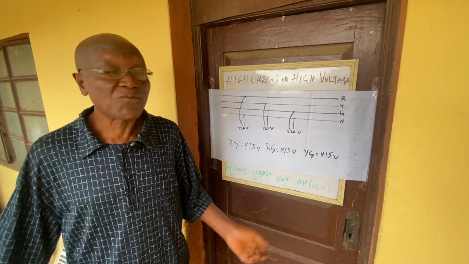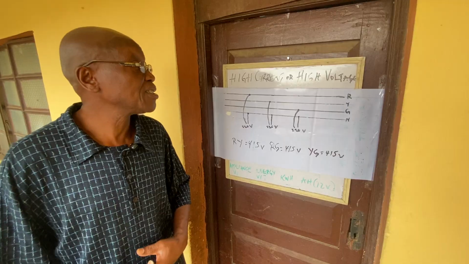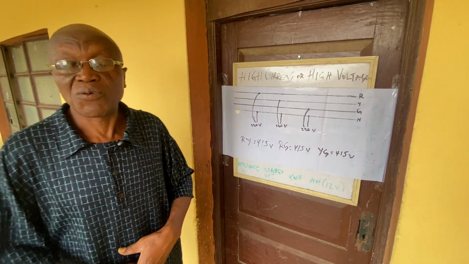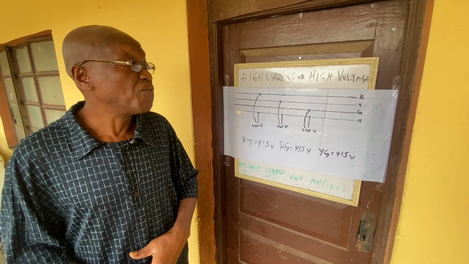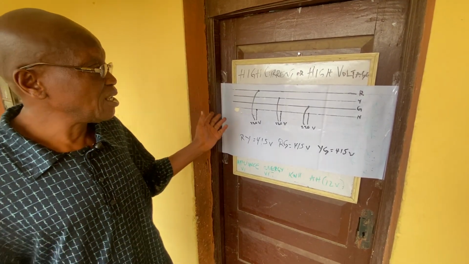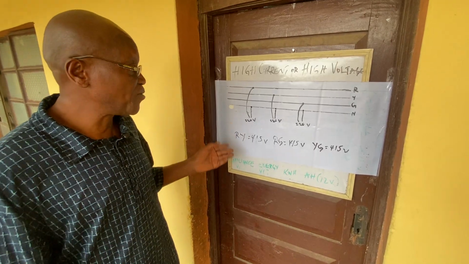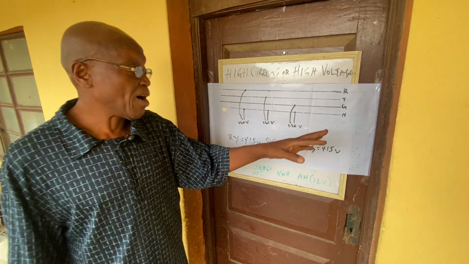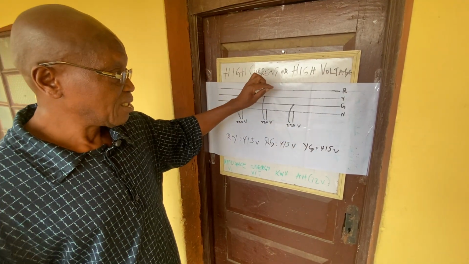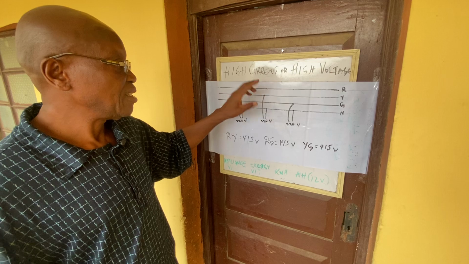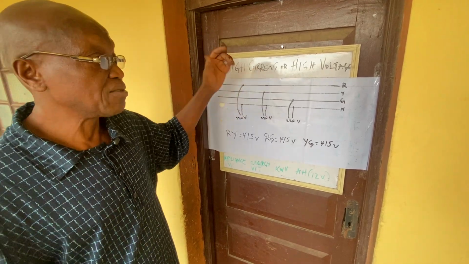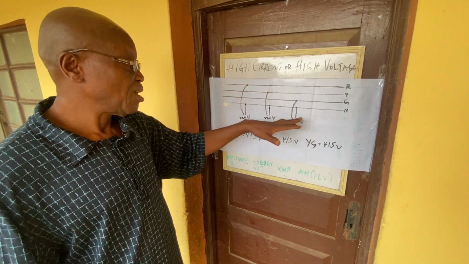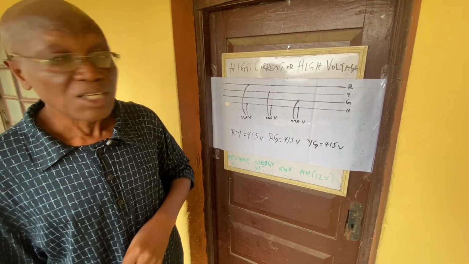But then you often hear it along the street, high current, high current, high current. But the correct expression for that is high voltage. Anyway, let's look at the explanation via the four wires running across the front of our house. We have the first, second, third, and the last. The first one is often referred to as the red phase or red line, the second is yellow, and the third is green. And of course, the last one is the neutral.